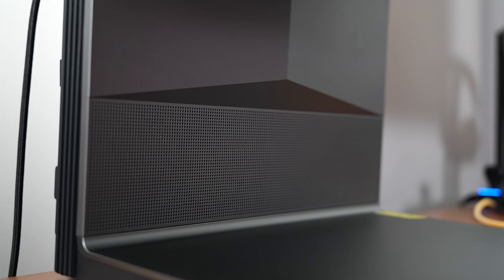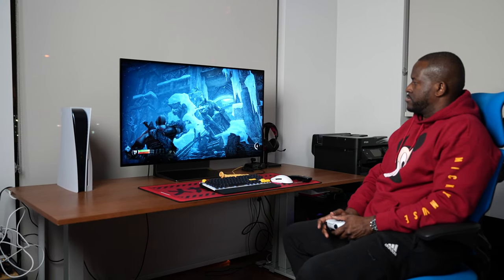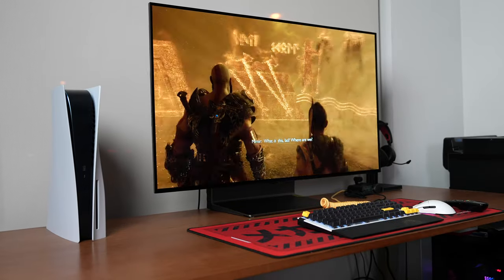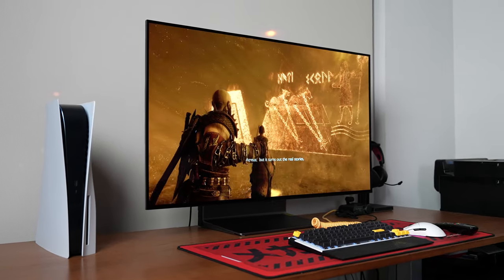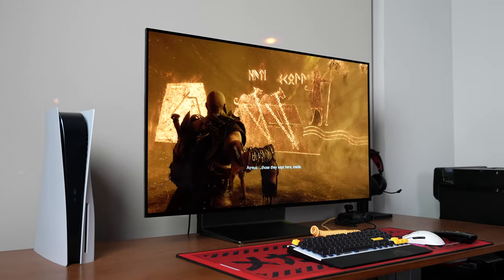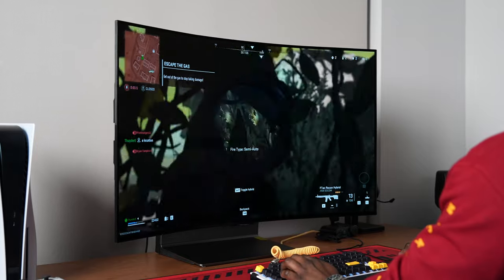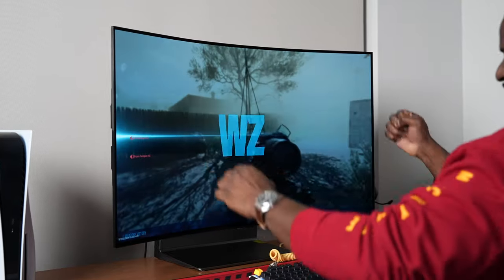The other thing that really adds an extra element is the sound. A lot of monitors have built-in speakers, and at 42 inches you expect better speakers. LG is known for good audio, and I want you to really listen to it as I game — it feels like there's a mini soundbar. It's got two 40-watt speakers built in, so there's richer sound as you game. It is a solid gaming experience on the audio side of things.